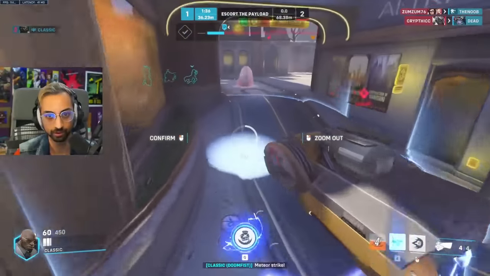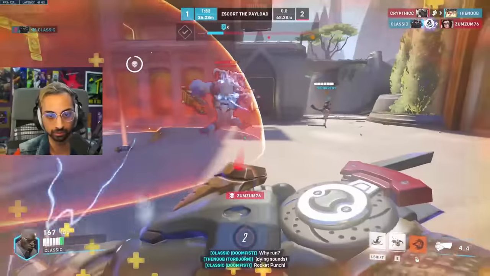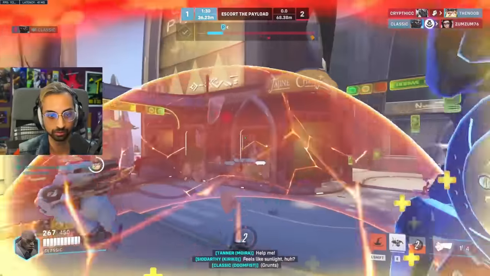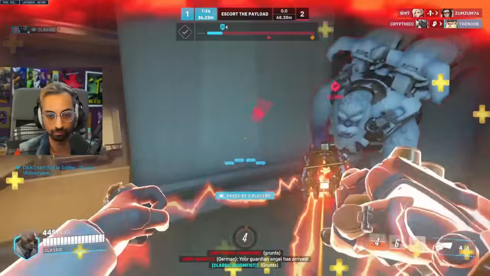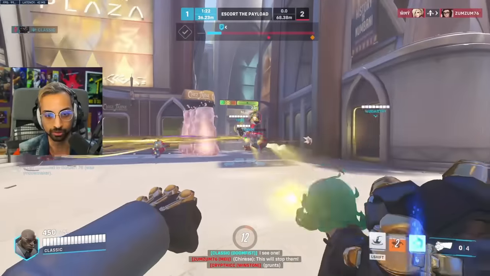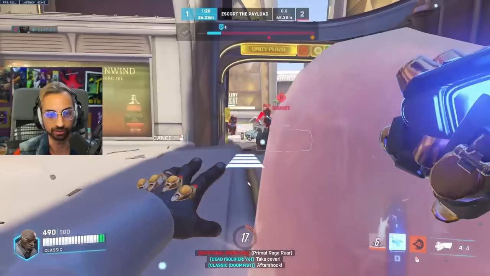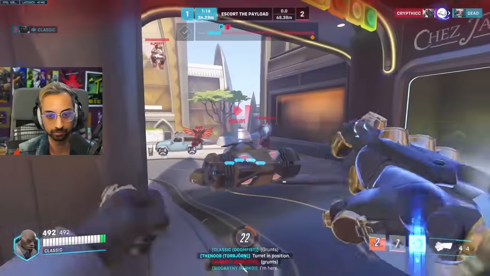Meteor strike. Man, yep. Nice! Slip. Can I res? He's already primal, I think. Oh no, he doesn't. Another one. There you go. Try to trade back lines.